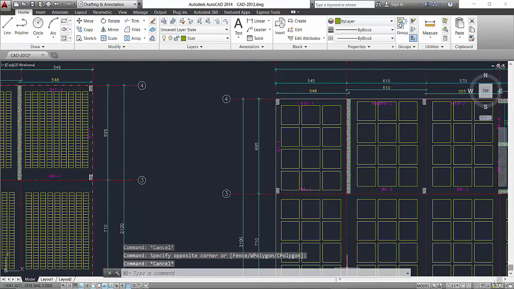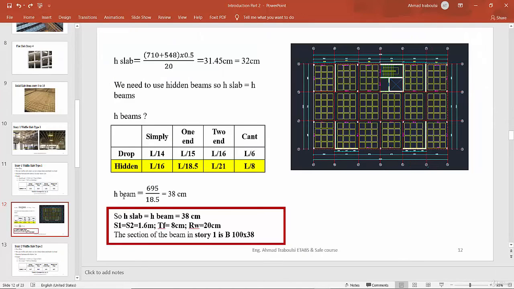So the thickness of this beam is equal to 695 over 18.5, because it is one end continuous and a hidden beam, equal to 38. So the edge of the slab, 38 centimeter, is greater than 32, and we need to use hidden beams.